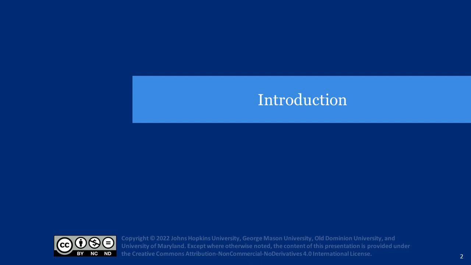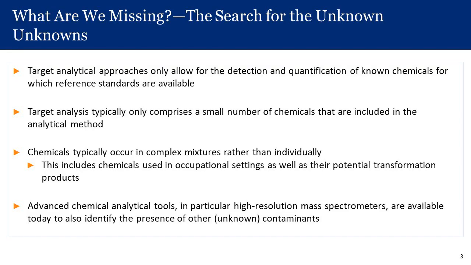In this section, I'm going to give a bit of an introduction into this approach and the reason why this really has expanded the way we can assess exposures and identify chemicals that we're exposed to in occupational settings and other settings. The main novelty here is really that with non-target analysis, we can look for compounds that have previously not been identified. So basically, we are opening up the lens to compounds that are unknown.